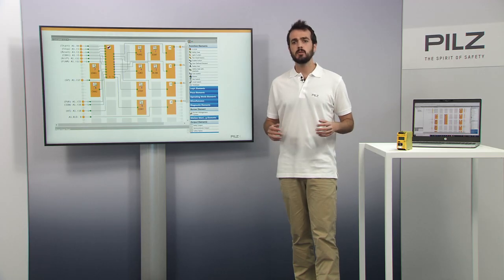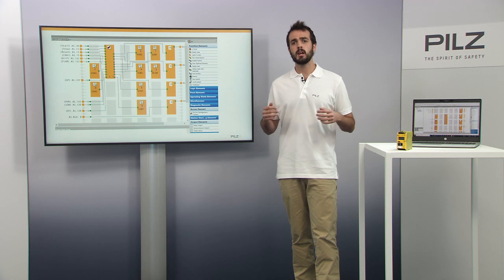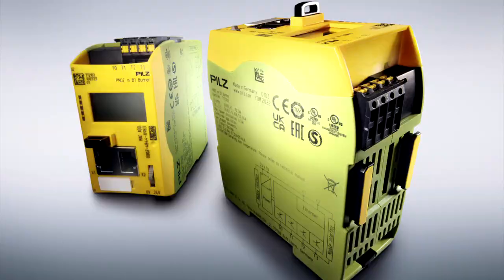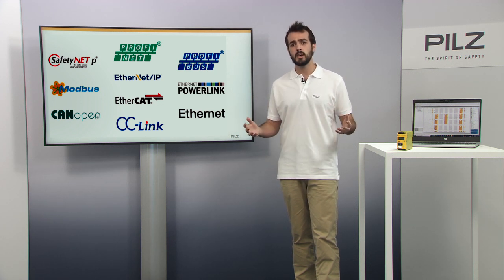The extensive certification coverage, including all European and international applicable standards for burners, thermoprocess equipment, boilers, and burner control — EN, UL, and NFPA — also enables a wide range of applications in various regions of the world. On top of that, Peanuts Multi-Tool is certified up to PL e of EN ISO 13849 Part 1 and SIL CL3 of IEC 61508. Wide and convenient diagnostic options via field buses increase safety even further, as a rapid response is possible should a dangerous situation arise. Peanuts Multi-Tool is a worldwide safety standard for many automation environments and communication systems.